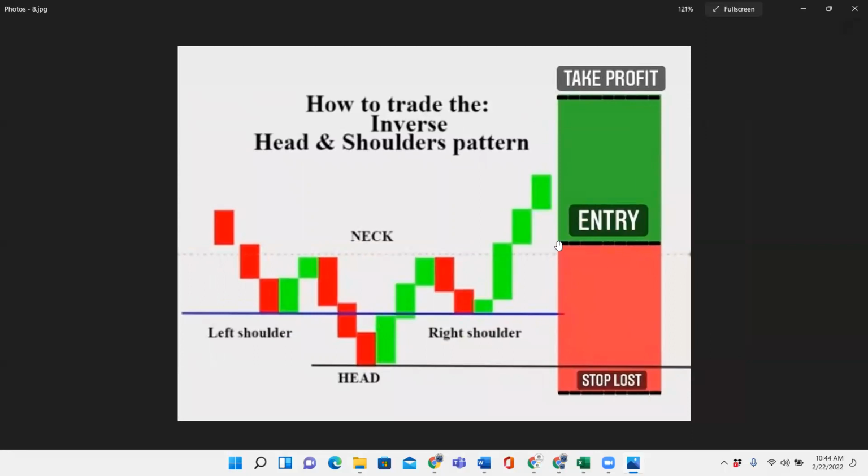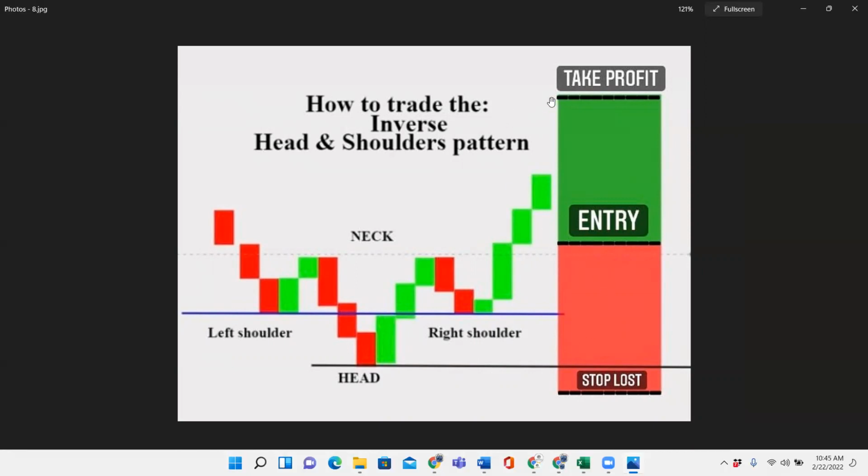I'm going to put my entry on the neck as is here. I'm going to see the shoulder line, which is over here, and I see the headline. If this checks the headline, you are incorrect. I believe that if the price comes all the way down past the headline, you are just wrong and you need to get out of this trade. It's just not going for you and you've gotten violated. So I like to enter in over here.